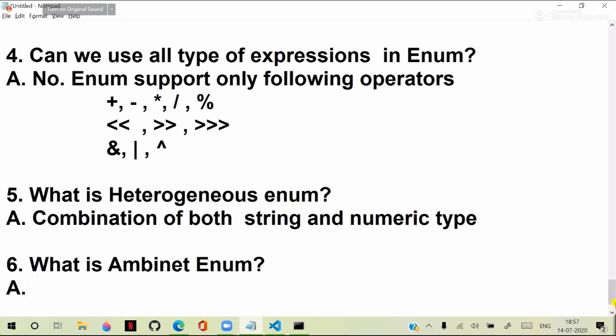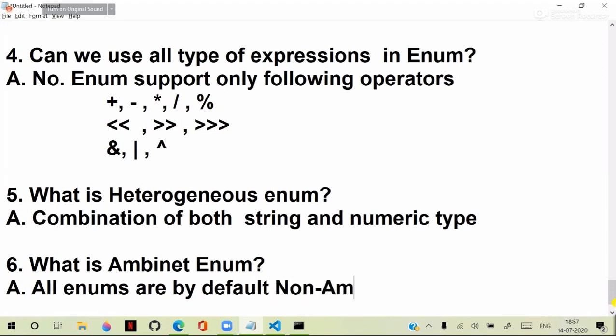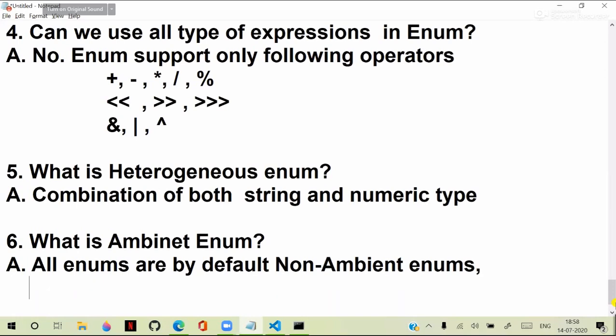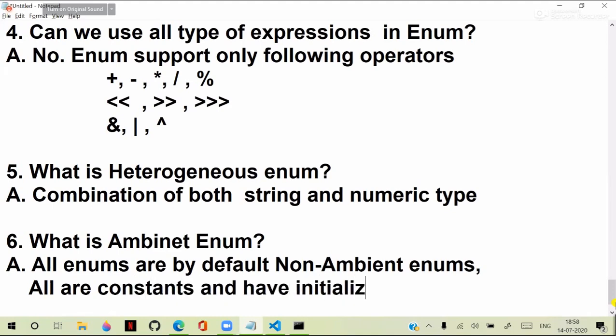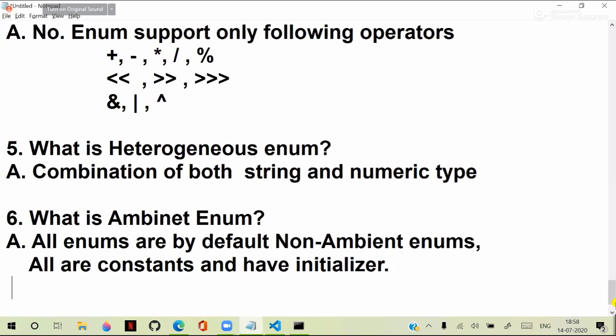By default, all enums are non-ambient enums. That means all are constants and have an initializer.